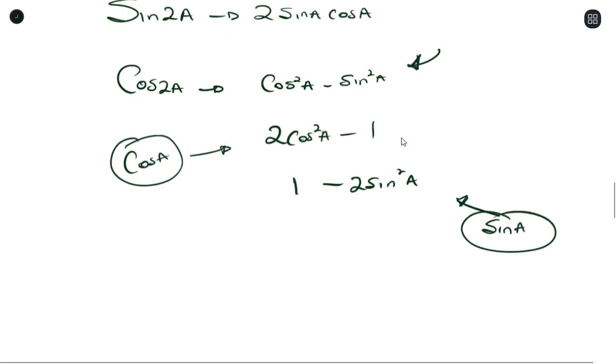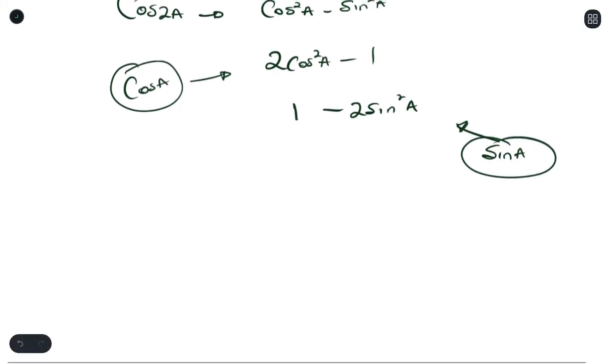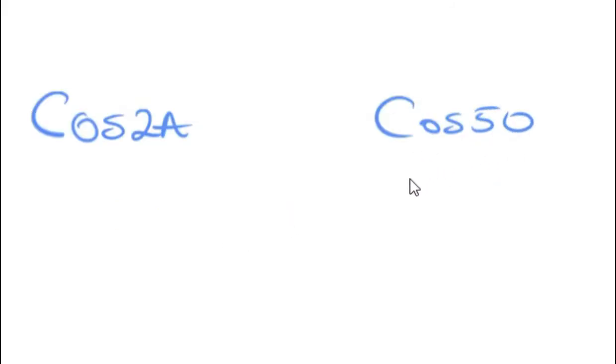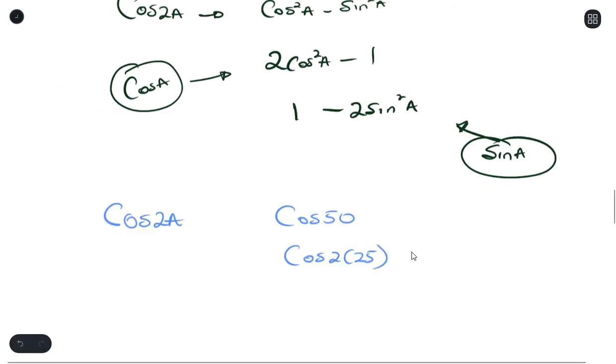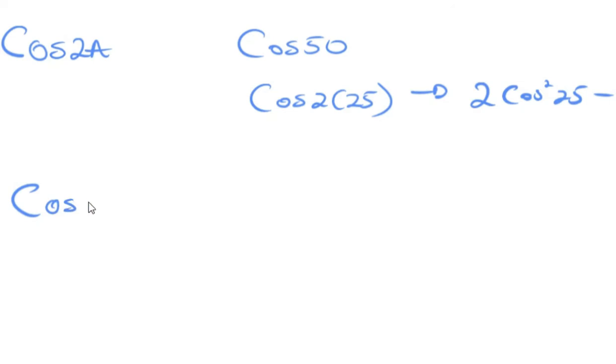Okay. Now, one thing about double identities you also need to know is double identities could also be written in multiple ways. With double identities, you do not expect it to always look like this, which is cos 2A. It could look like cos 50, whereby it can be rewritten as cos 2 times 25. You can break it down into maybe something like this. It could look like this, whereby this can actually be rewritten as.